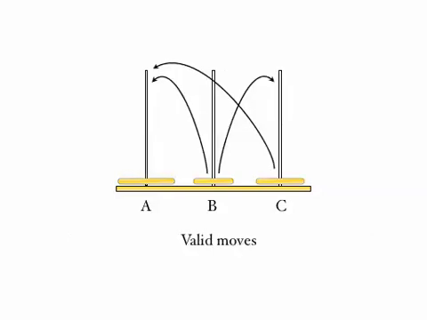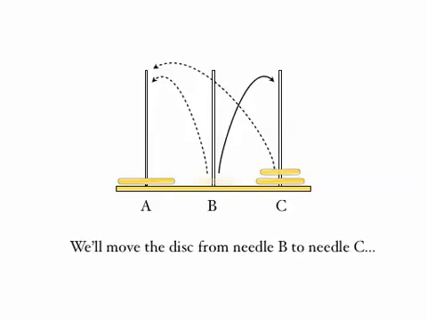Here's the new state. From here, we've got a number of moves. Now, notice we can't move the disc on A because to move it, we would have to place it on top of either the disc at B or the disc at C, and both of these discs are smaller than the disc currently at A. So, there is no valid move that moves the disc from needle A. We could take now the disc on needle B and place it either on top of the disc on A or the disc on C, or we could take the disc on C and place it back onto needle A. How about we take the disc from needle B and place it onto the larger disc on needle C.